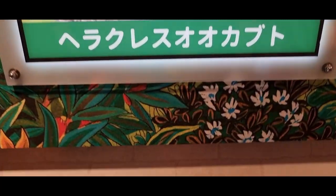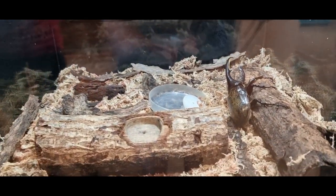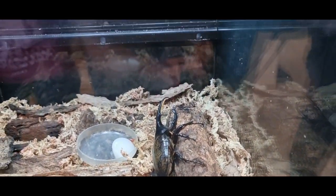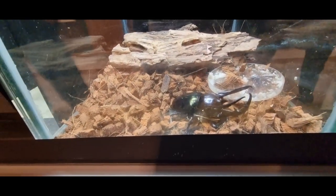Now, coming to the Ishikawa Insect Museum on this particular day was kind of just on a whim. So this was actually the last day that we would spend in Fukui for a little while, because on the next day we would be traveling up to Yokohama, just south of Tokyo. So we didn't really have anything to do on this particular day, so we thought, yeah, why not? We'll go to the Ishikawa Insect Museum.